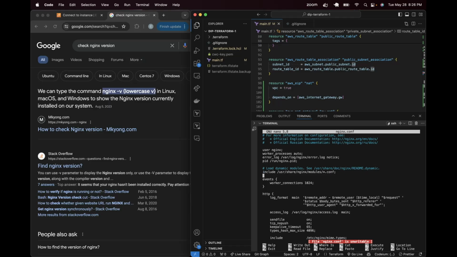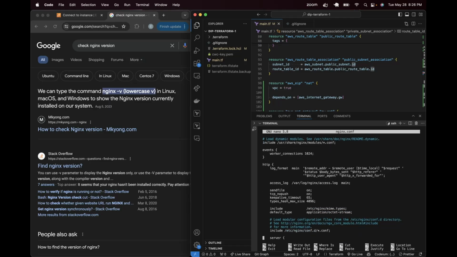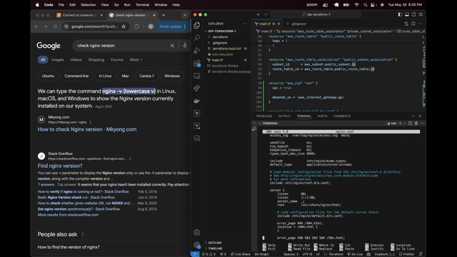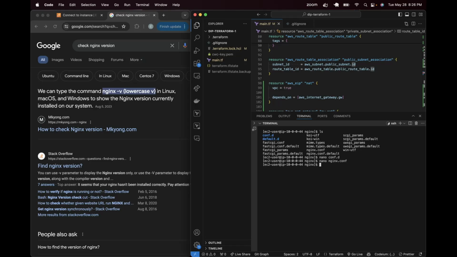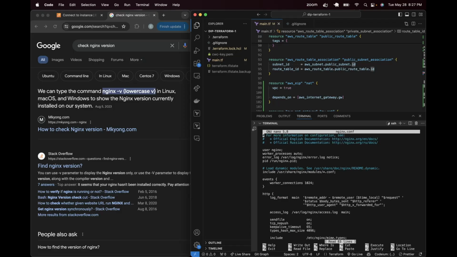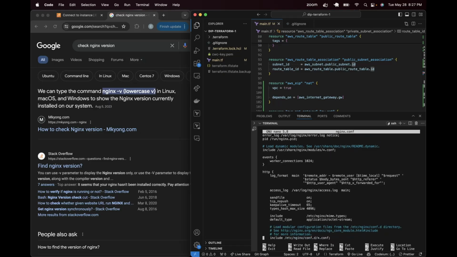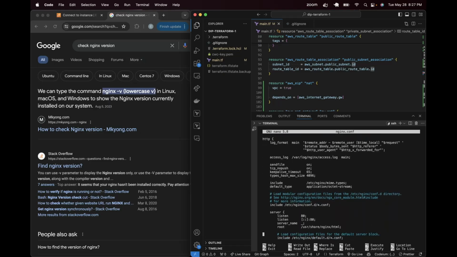All right. Trying to figure out which file I'm editing, and I don't really want to look up the docs. So that looks pretty good, so I'm going to try it. So I'm going to say sudo nano nginx.conf. All right. And let's go down to our server block.